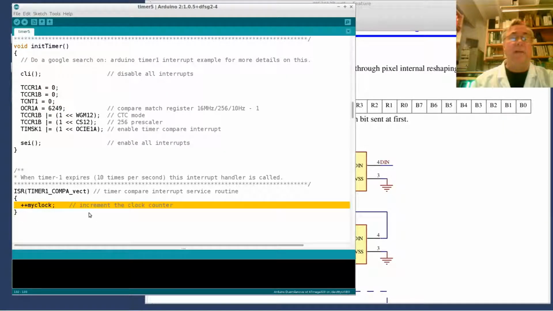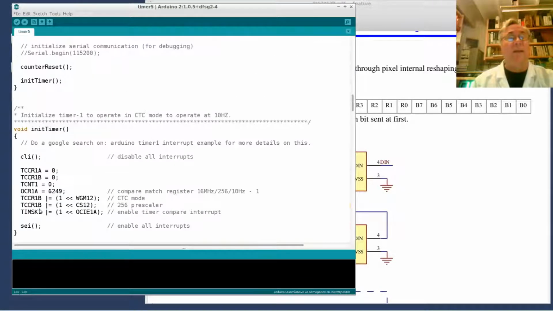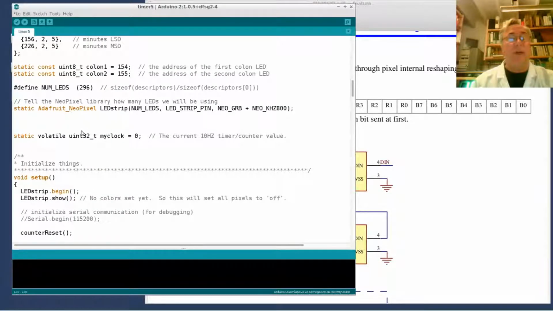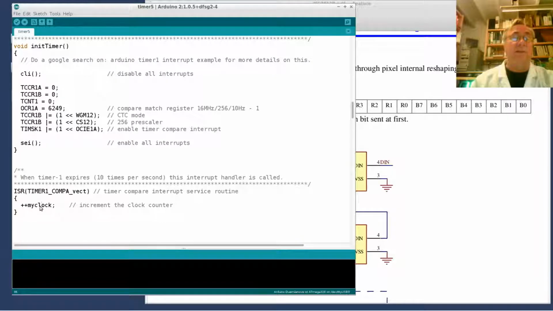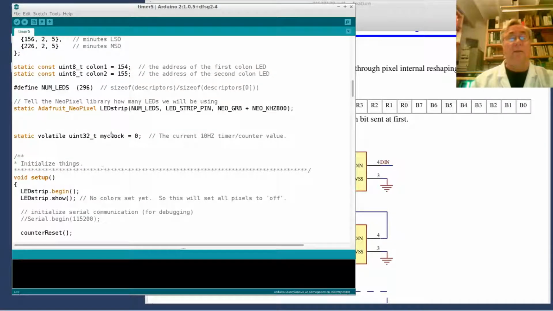So what do I got? I got a global variable somewhere that just counts up over time. That global variable is right here. This might be a little bit new to you. It's called volatile. Whenever you have a variable that's modified by two different places potentially at the same time, like an interrupt handler that wants to add 1 to a value that might be read in your code.